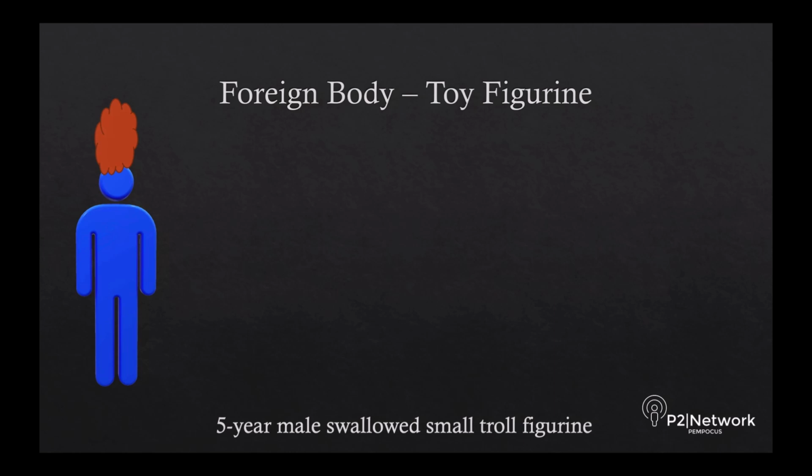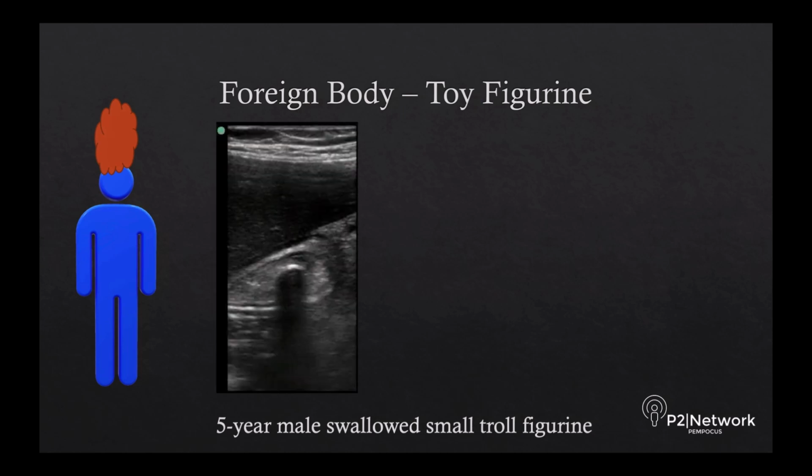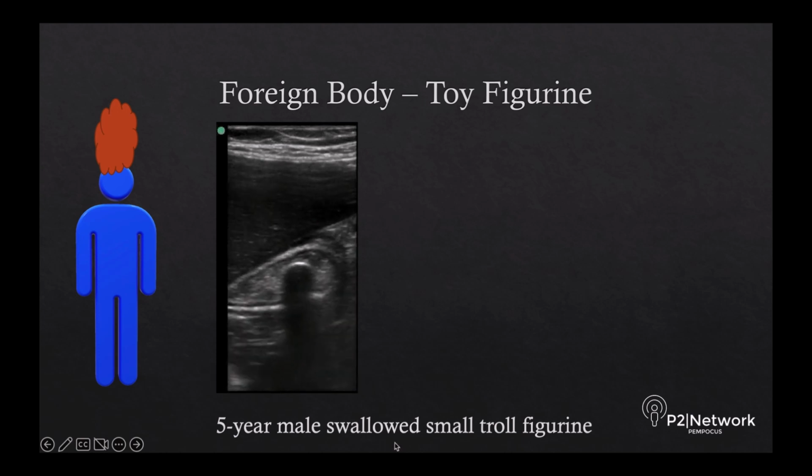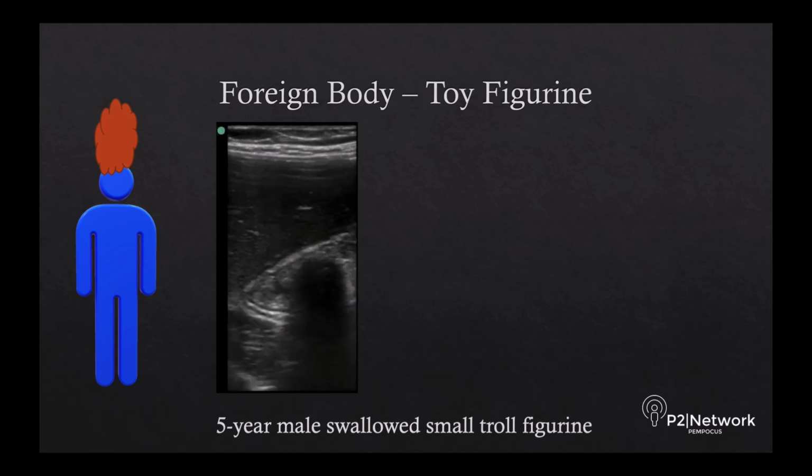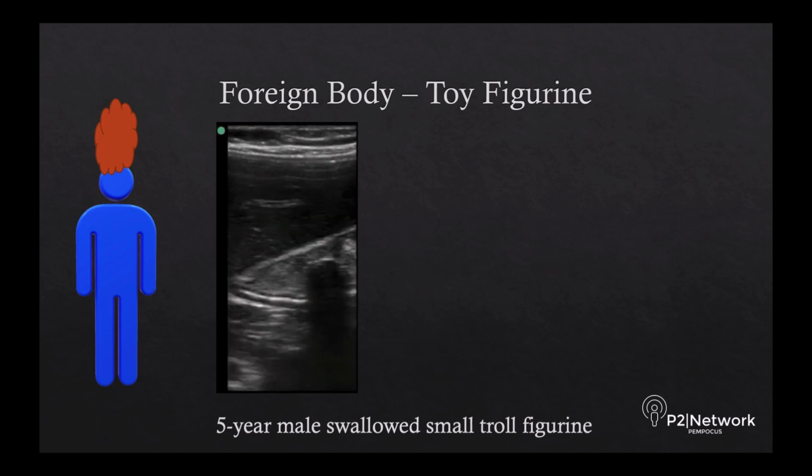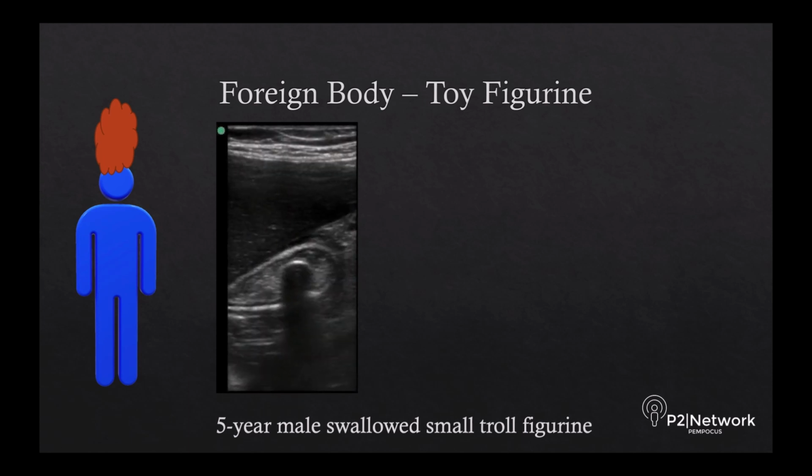Now, let's go ahead and look at a few clinical cases involving foreign body ingestion. In this first case, we have a 5-year-old male who reported swallowing a small troll figurine. We performed our evaluation initially around the level of the antrum using a linear probe. Here in this first image, you start to get a sense there is this hyperechoic object with posterior shadowing falling behind it. As we pan through the antrum and watch this object moving around a little bit, you get a sense that that hyperechoic structure changes shape a little bit.